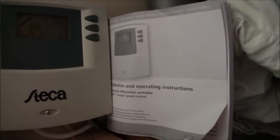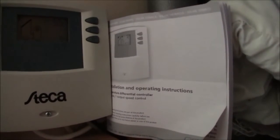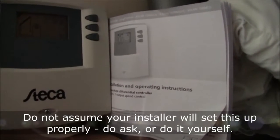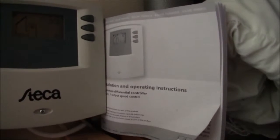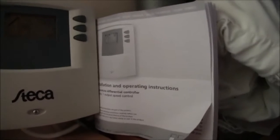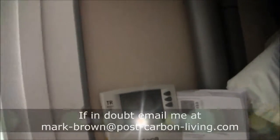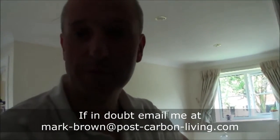Imagine if you have it set up the wrong way, then you had the solar system set up to only heat it to 55 and the biomass boiler had it heated up to 63, then of course the sun wouldn't be doing anything. The pumps would be switched off all the time. It would serve no purpose at all. So do think very closely about how you program this, and if you're unsure, do make sure that your installer sets it up for you correctly.